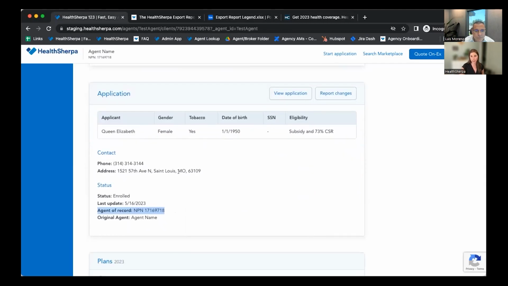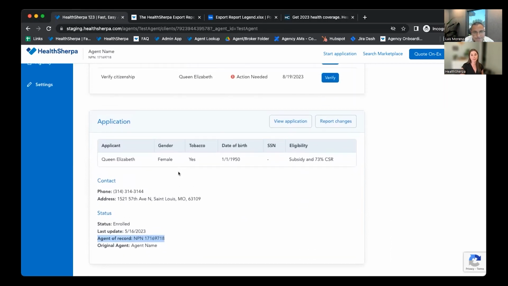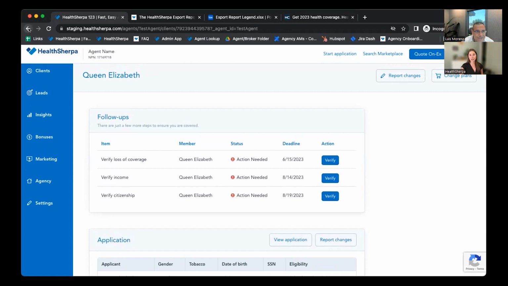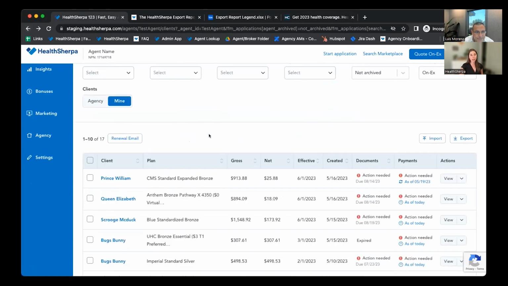But the piece to understand is that the export is not going to update to other party without you doing the refresh here. So you might think, okay, well, I've got 200 clients in my book of business. How am I going to manage 200 refreshes? It is manual, unfortunately, and we'd love to find a solution to make that easier for you. But at this present time, it does require a refresh.